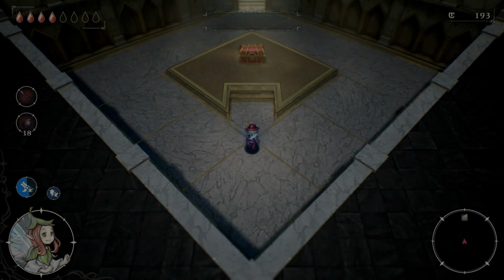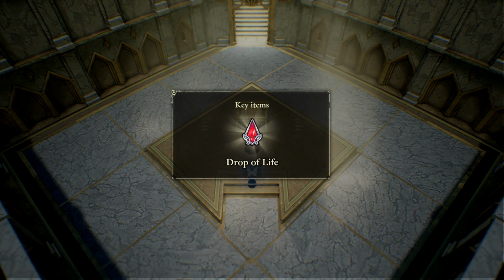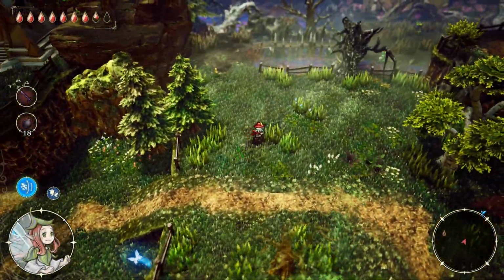After overcoming these shrines, you're rewarded with a drop of life. Again, not even going to beat a dead horse at this point, it is an extra heart. I mean, health file.